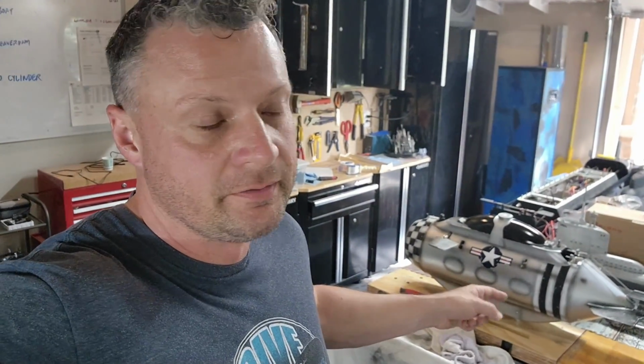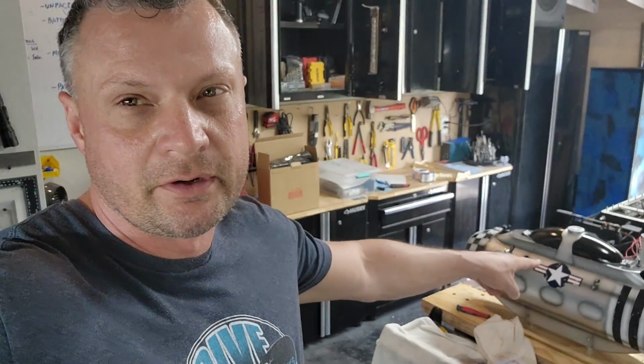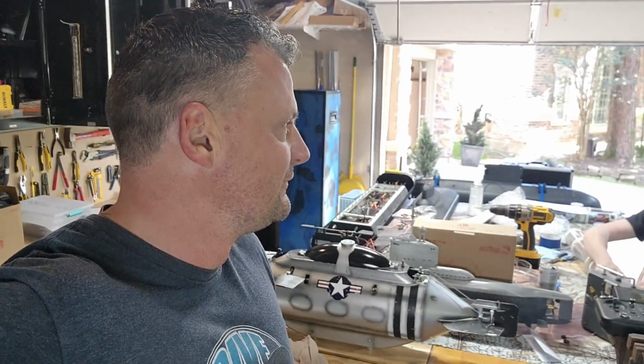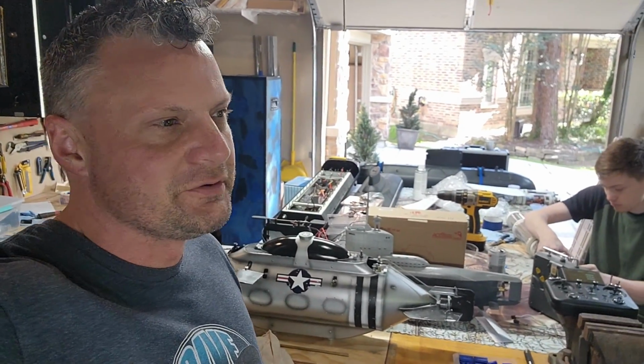Super stupendous progress on the Thunder Mustang. Thunder Mustang's kind of cool. I kind of like it. Thunder Pony, Thunder Seahorse.